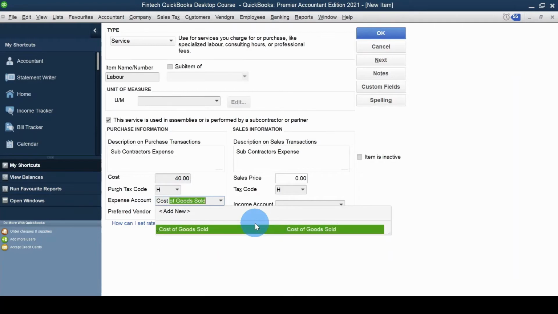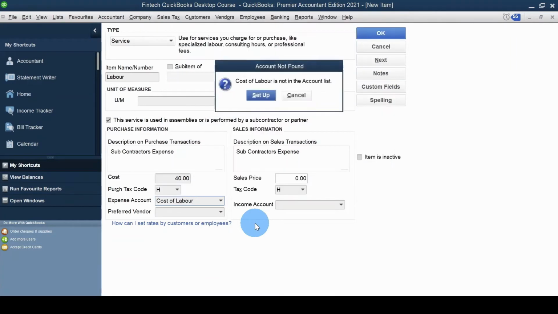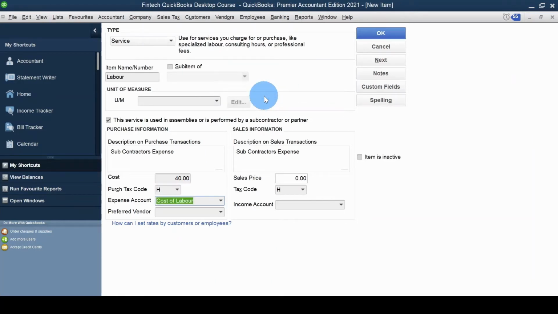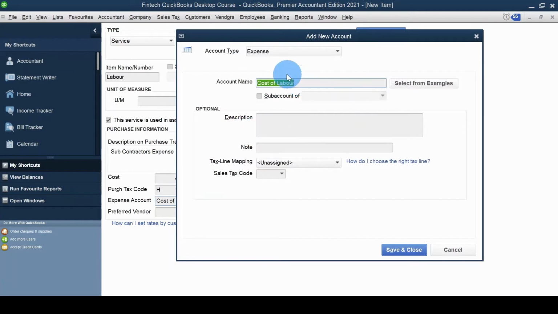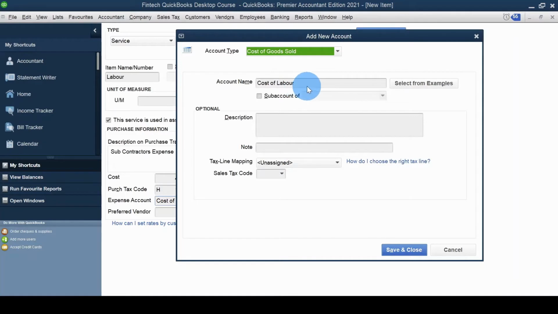And if there's an expense, you can put that. Let's say we want to create an expense, cost of labor. If it's not there, of course QuickBooks will allow you to create it right over here. If I press enter over here, it's going to tell me account not found. Did you want to set this up? And I'm going to click on setup. As soon as I do that, automatically QuickBooks is going to put that in the account type expense, right? Of course, you can decide if you want to move it to, for example, cost of goods sold. Then yeah, you can move it over there.